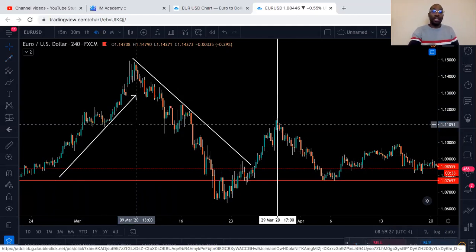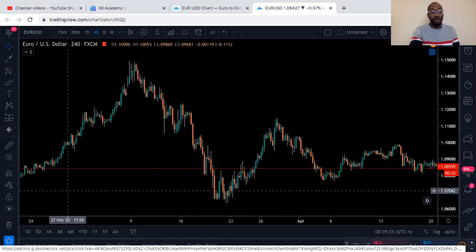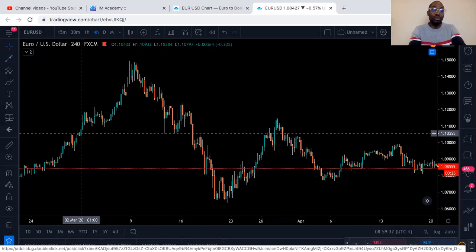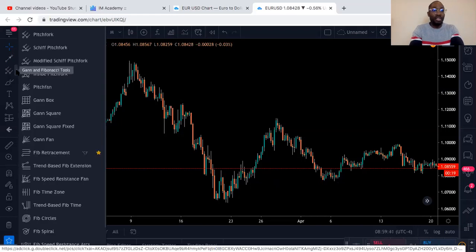If you want to clean up any of the drawings that you have on your chart, you simply go to this arrow, excuse me, not the arrow, this trash can right here, and that will remove all of your drawing tools. We can take it a step further, and there are different Fibonacci tools as well. I'm not too big on Fibonacci. I definitely understand the concept. So from time to time, I might pull out my Fibonacci retracement tool.